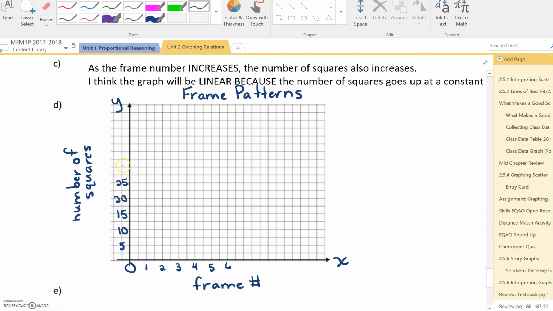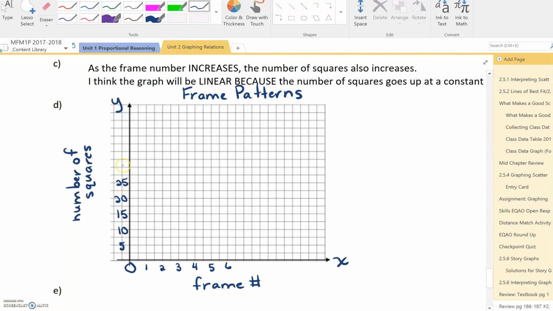Okay, that didn't really work out for me, so I'm just going to go ahead and retry that line. And remember that you want it to go through most points. Okay, it's kind of hard to draw on the computer. I'm going to try one more time and then see what happens here. I'm trying to, again, get it to go through most points. Okay, so this is as best as I'm going to get it. There we go. That's a bit better.